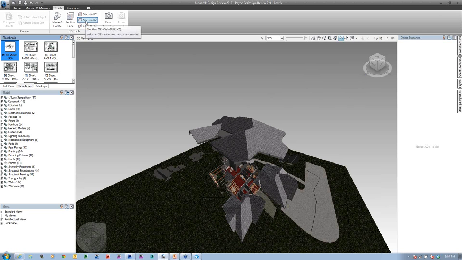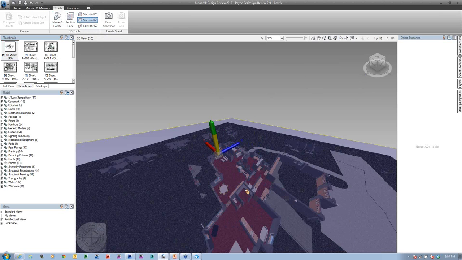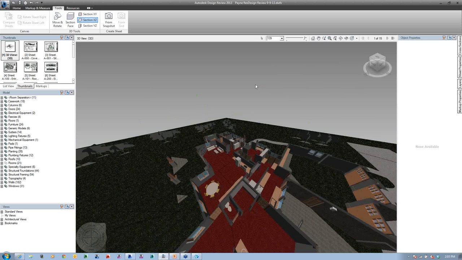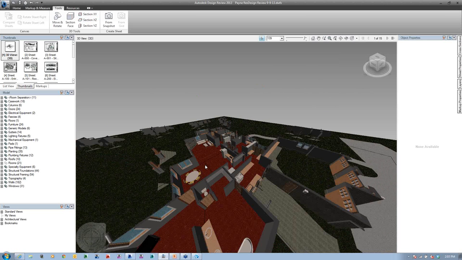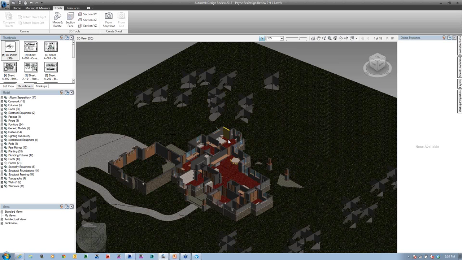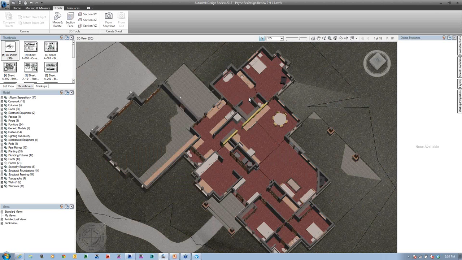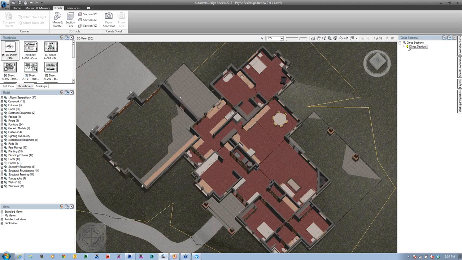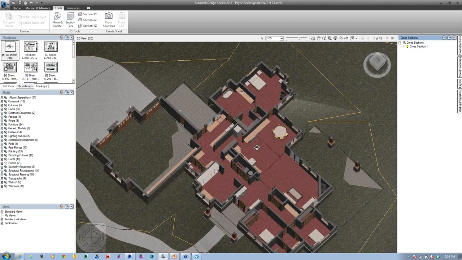Now from here we also have some other tools. I've got these section tools in here. With the section tool, I can actually cut a section through the building, and we can see inside that section. So here I've got that building inside, and I can see the floor plans and everything else within my model. And I might give myself an interesting view and say, hey, this is what the model's cut out. Now, if we want to see those cross sections, I just go in here to the cross section. I can turn that back off or turn it back on and see those cross sections in here.